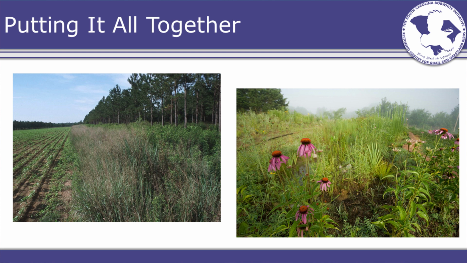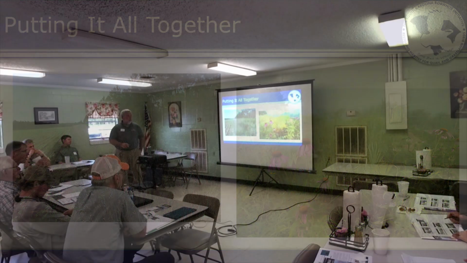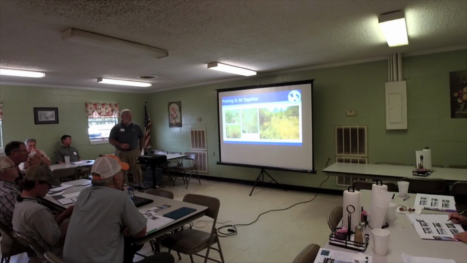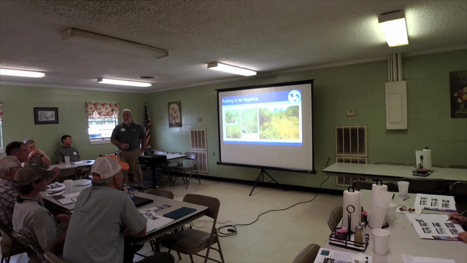Have an established field border with some native warm season grasses and some legumes, and then it transitions into this crop field that may provide a lot of habitat for quail, some insect sources as well, depending on how it's managed. Again, you can see the broadleaves mixed in with some of the grasses. The road edges are good places for this type of habitat. This is on the PD Research and Education Center in Florence.